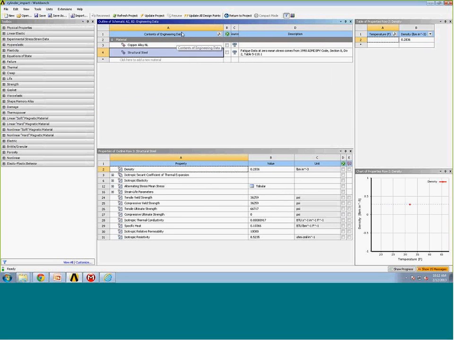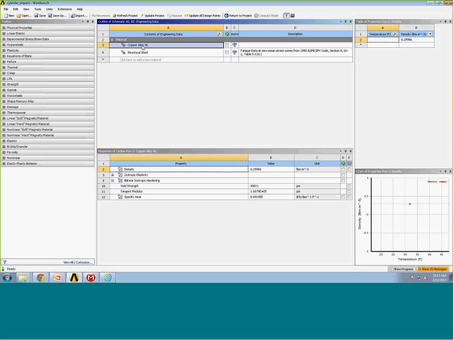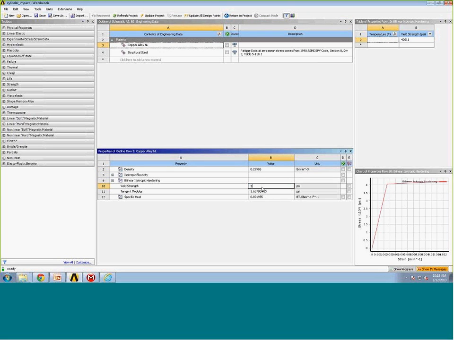So in the contents of engineering data, that table includes the copper alloy. If I click on copper alloy and look in the table of individual properties, you'll see that my yield strength is about 40,600 psi. I'll lower that a little bit so I can see some significant plastic deformation when it impacts. So I'll change it to 30,000 psi.